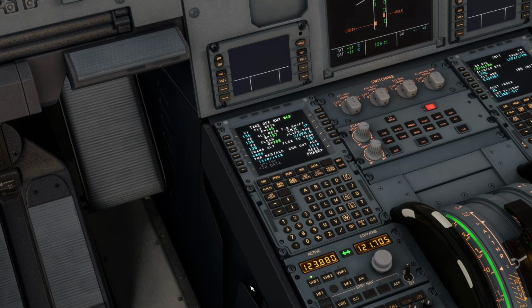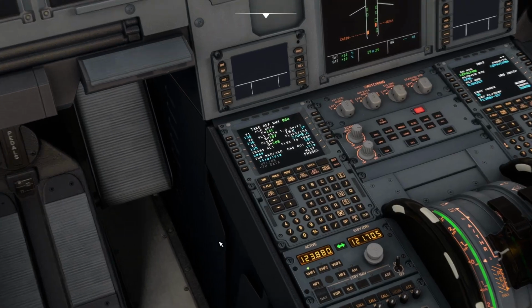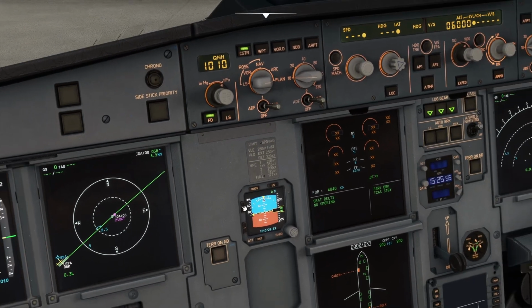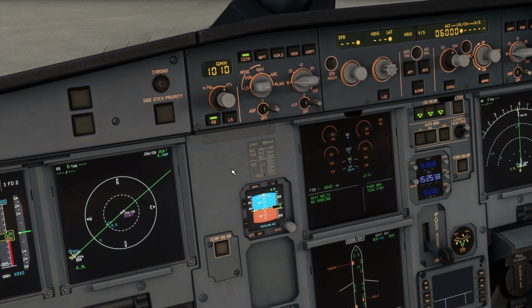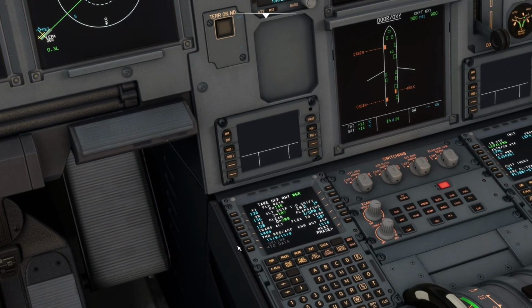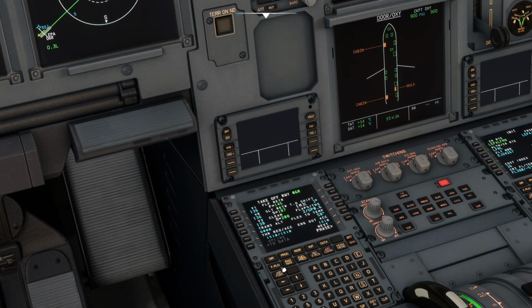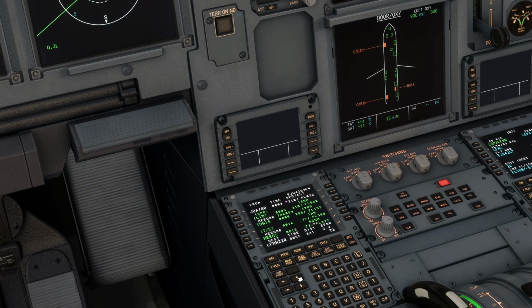Okay, we have it already pre-selected. We should set flight level 060. Already pre-selected. Then our departure is the confirmed one. They will rather vector us to Tunis, which is strange.